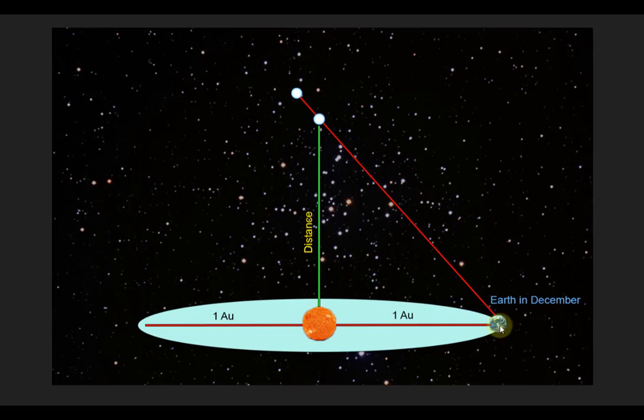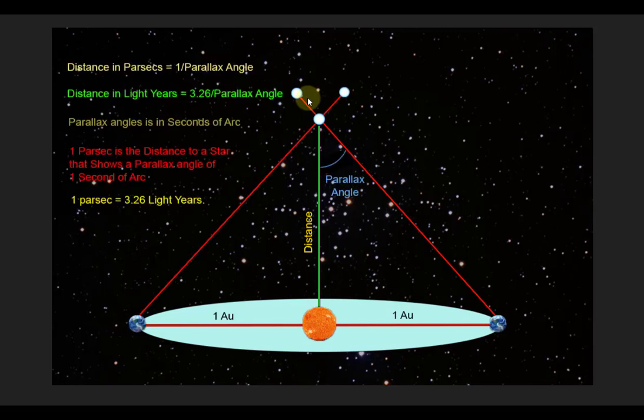6 months later, in December, the Earth is positioned on the other side. Now, from this angle, I look at the star and I see the star in the background here. So the star moved this much in that period of time. Now, this angle here is called the angle of parallax. And we can measure that. We can take pictures of the stars and we can see their back and forth motion against a background of faraway stars that don't move.